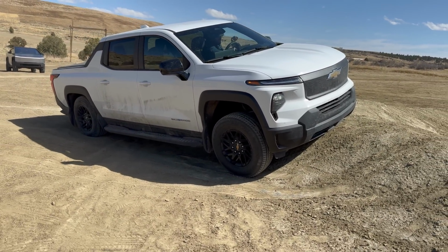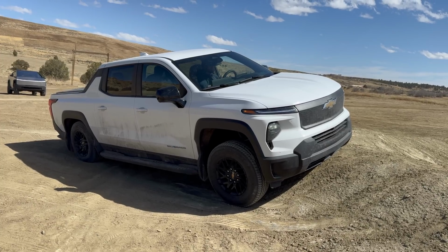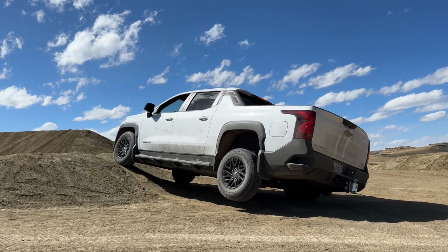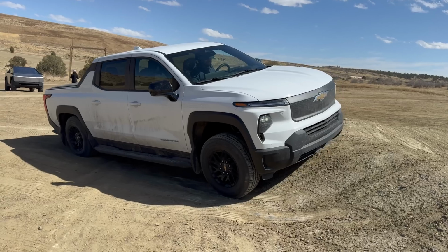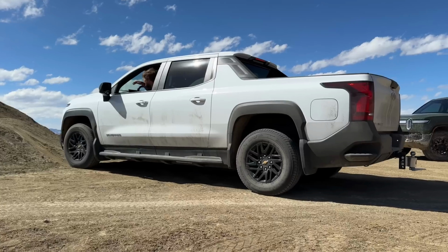So that is truly how long it takes for a lot of systems to come. And it just gave me a message on the screen that said vehicle stuck. Do you want to turn off traction control? And actually in this particular scenario, I want traction control to help transfer the torque. So you can see how aggressive that is on the surface.